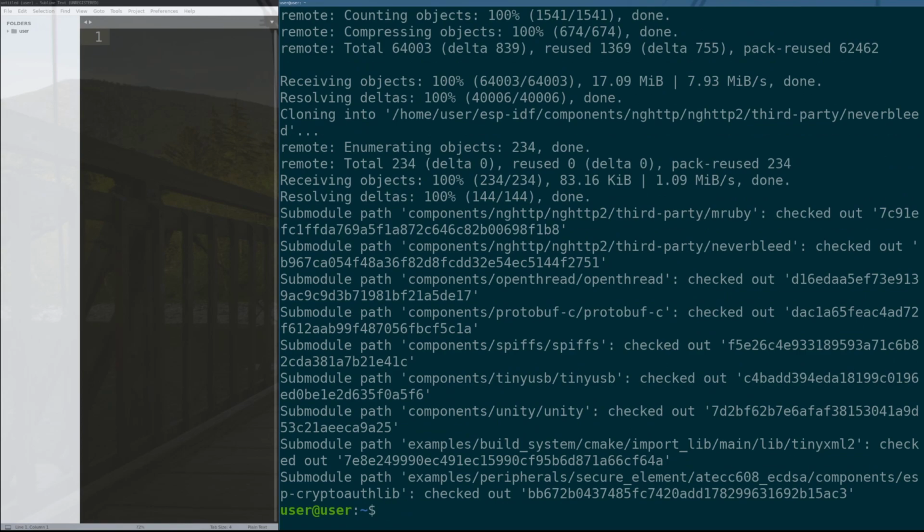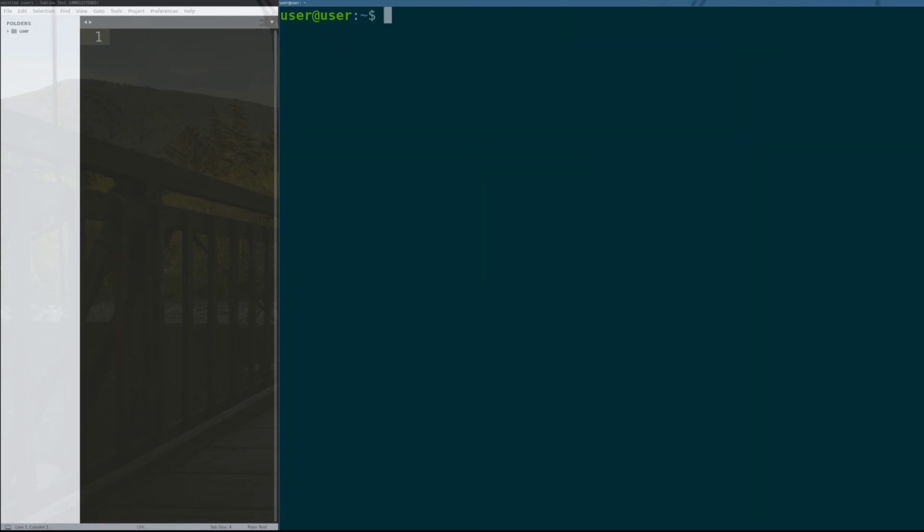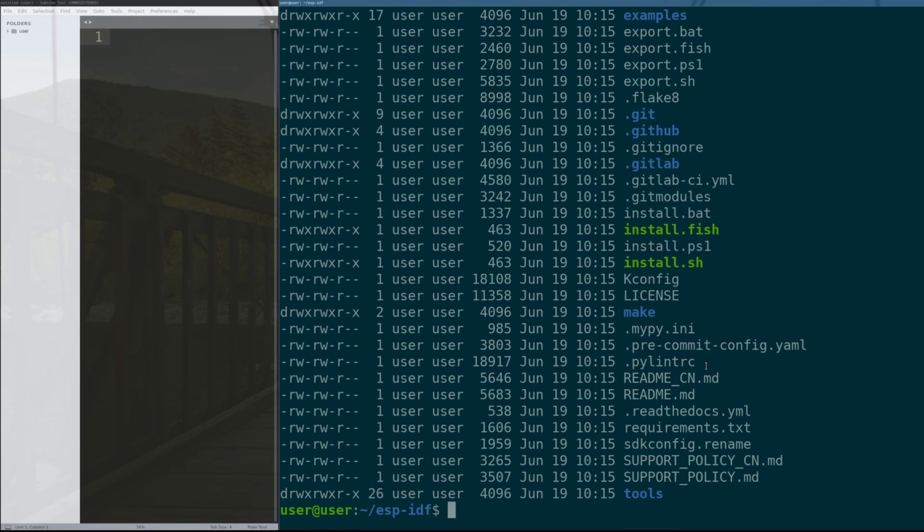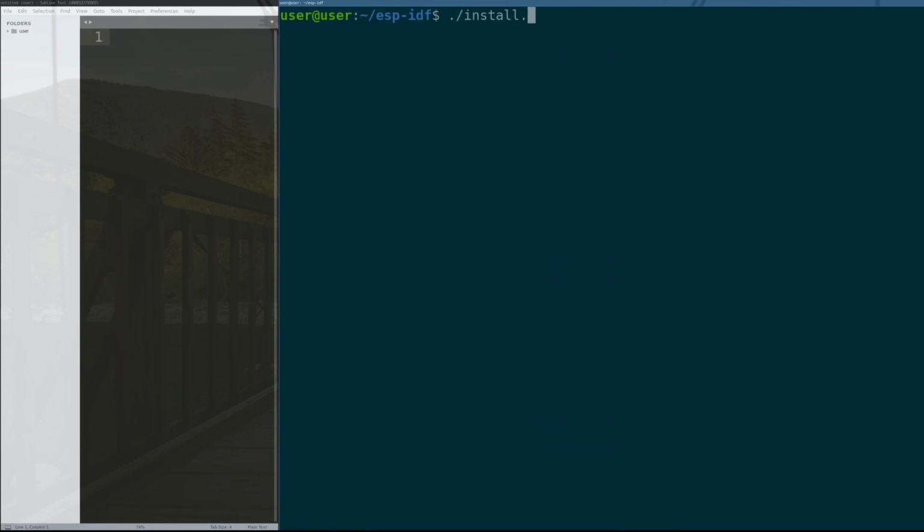Okay, great. So for me, that took about 3 minutes. I hope it took not that long for you. But now that we have that here, we can go into the ESP IDF folder and ls the directory. A bunch of files should be here. We don't really care about a lot of these right now, but the big one we want to run is install.sh. So install.sh will go through and install all of the required apt repositories, all of the required pip repositories, and everything we need, and set up our environment so that we are able to run idf.py, which is the framework itself. So let's run this.